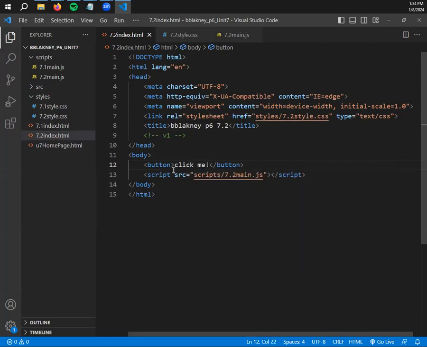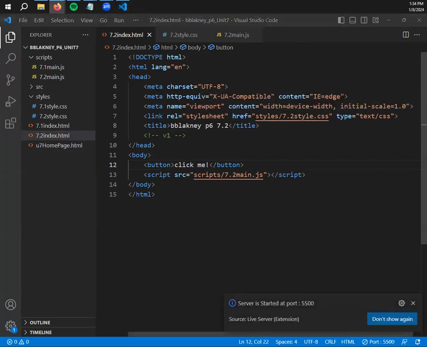This is going to behave similarly to an anchor where it needs content to click on in between the start and end tags. And if I were to go live right now and pull this over, you can see that I have some default styling on the button, but when I click it, nothing happens.